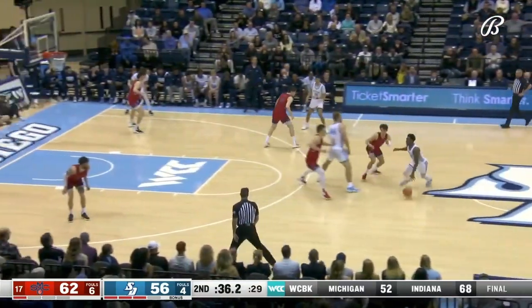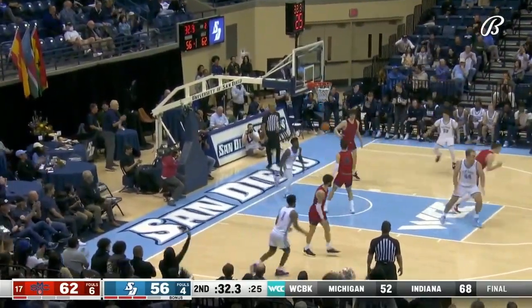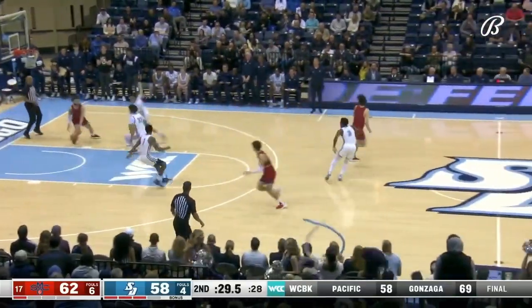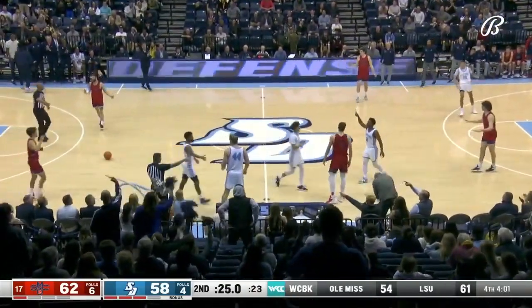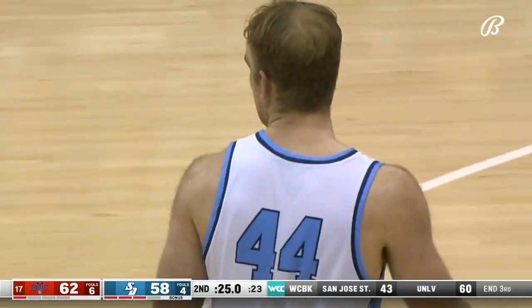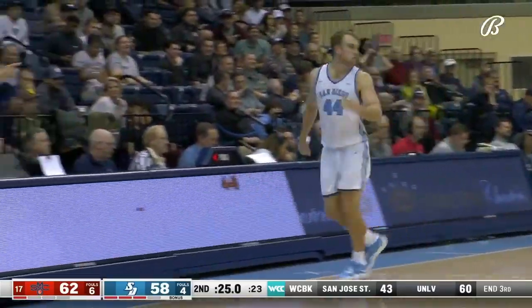And so here we go. And a drive here. McKinney with a left hand. Quick 2. Not a lot of time off the clock. A quick 2. You didn't need a 3. Smart move. Good pick by Lynch. Here comes the press. It's a 4-point game, and Lynch nearly with the steal. He punched that one away from Saxon. It's going to be St. Mary's ball. Difference between the shot clock and the game clock is 2 seconds. 2-possession game, and I think they're going to go for a quick foul here.